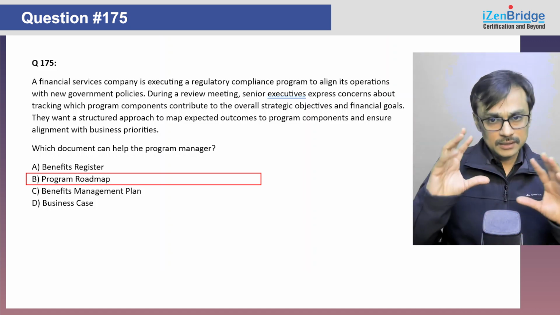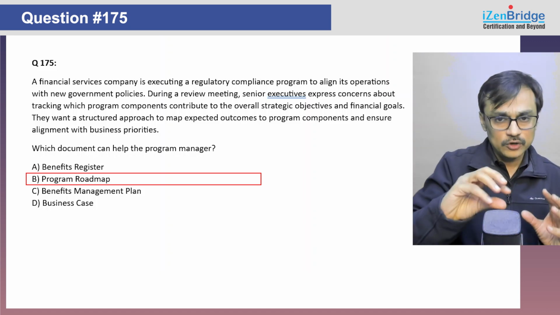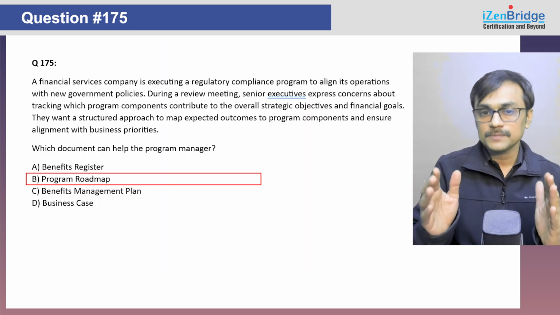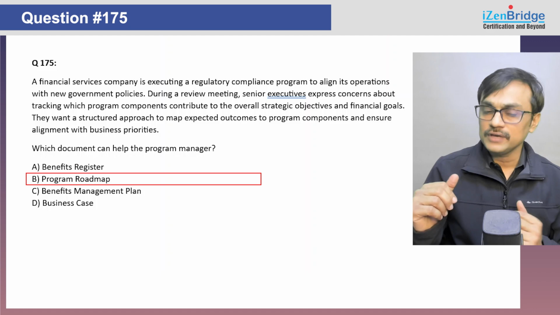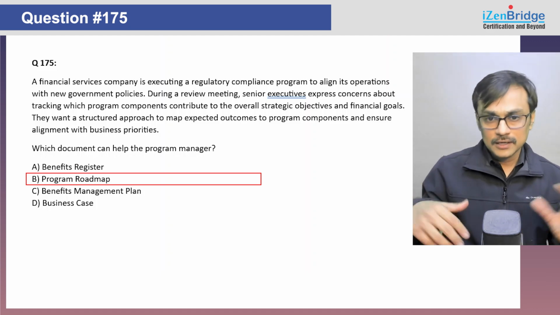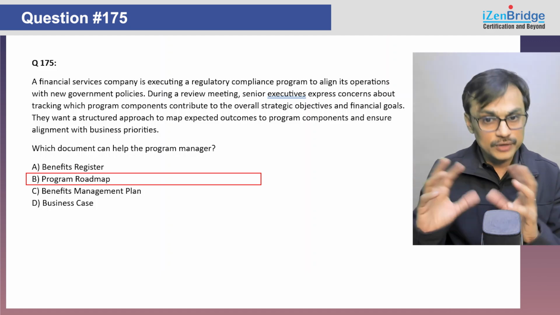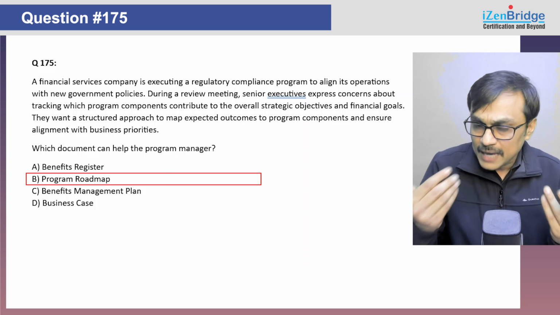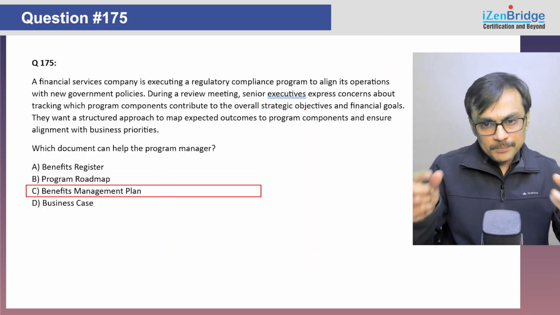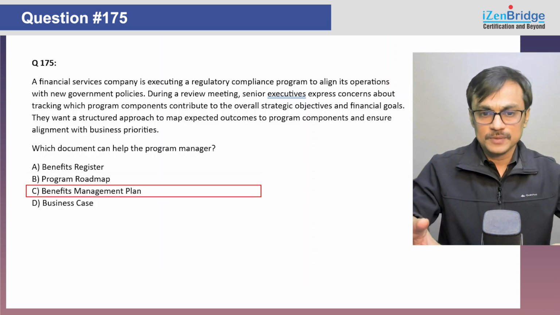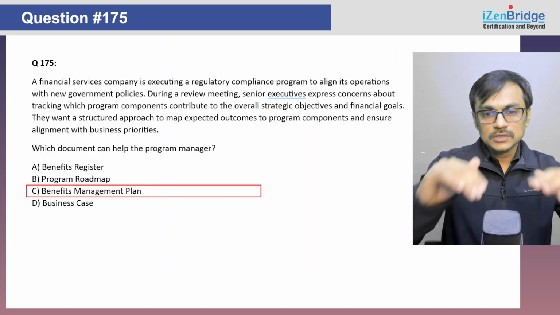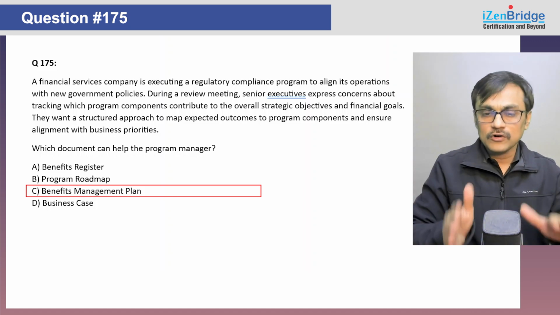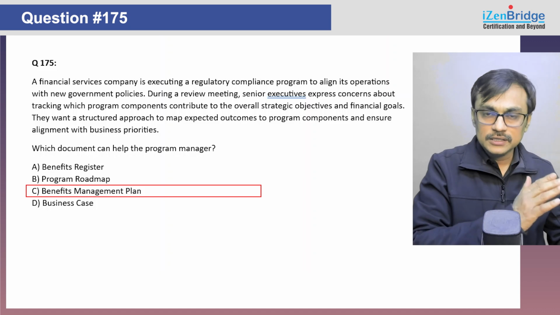The roadmap may also show a benefit in the component, but the overall primary purpose of the roadmap is how are we progressing, what kind of timeline are we going to expect here, and what is the dependency between various components. That kind of thing comes primarily from the roadmap. Whereas the primary purpose of the benefits management plan is to provide a structured approach to talk about how we are taking care of the benefits in the whole program.